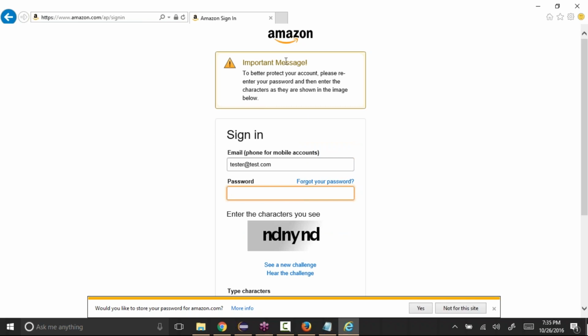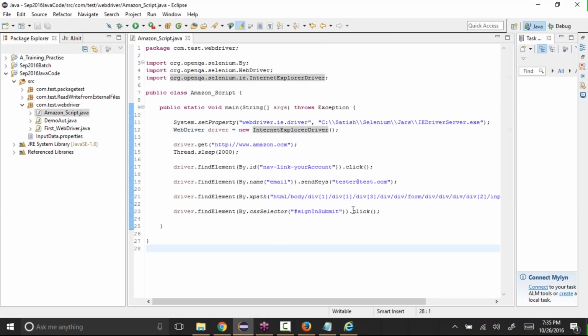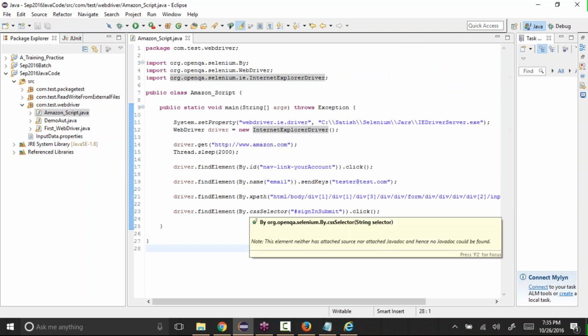As our username and password is wrong, it gave this message to us. So whatever code we have written, it's working. This is how you can find the objects and perform some task on them. Either you can use ID, name, XPath or CSS selector.